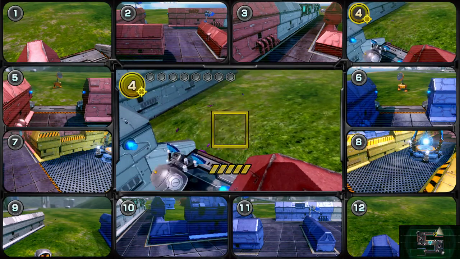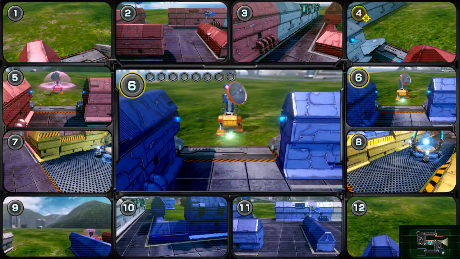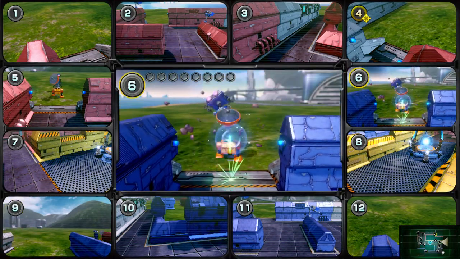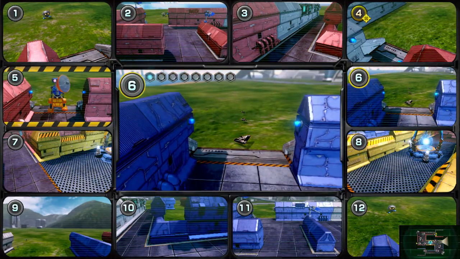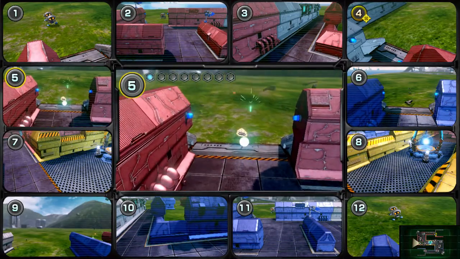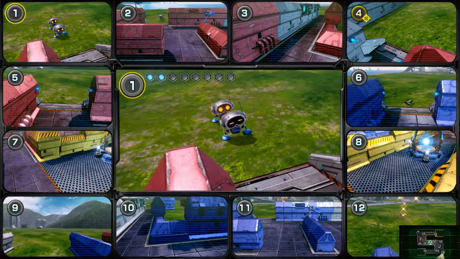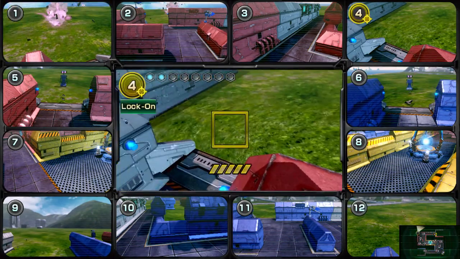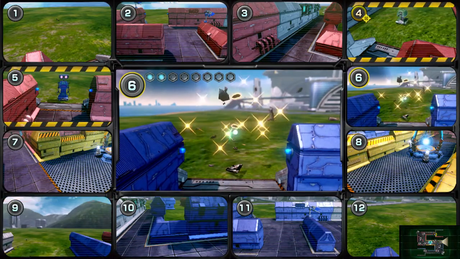Okay. Not automatic. 6. 6 in a big bad way. 6 in a good way. Clear. It's 5. 5 in a really bad way. Boom. Boom. Yeah. Over to 12. Yep, and then 1 for the little bots. And over to 1! And 6. Then back to 4. You got a tank.